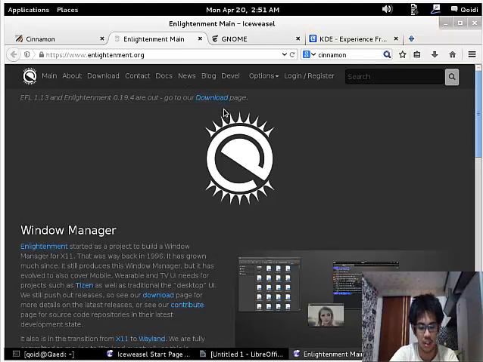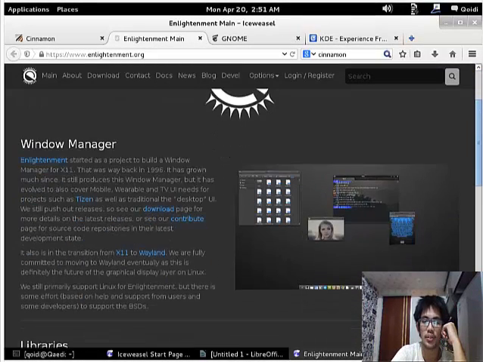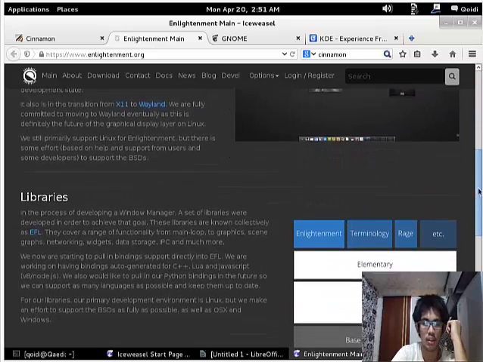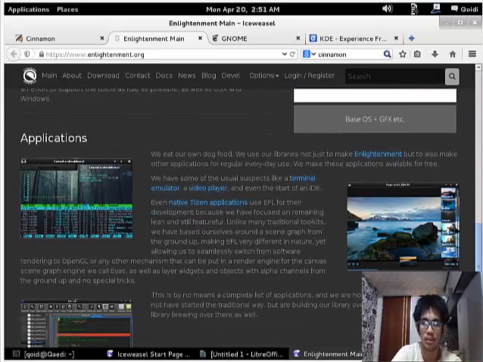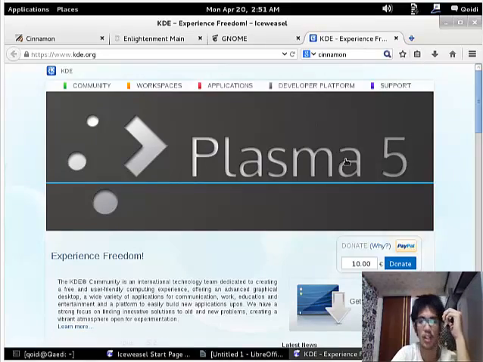And next is London. It is a brand new design of a desktop environment, and the customization is not deep, but it has very modern libraries and applications, as you can see. And this is KDE.